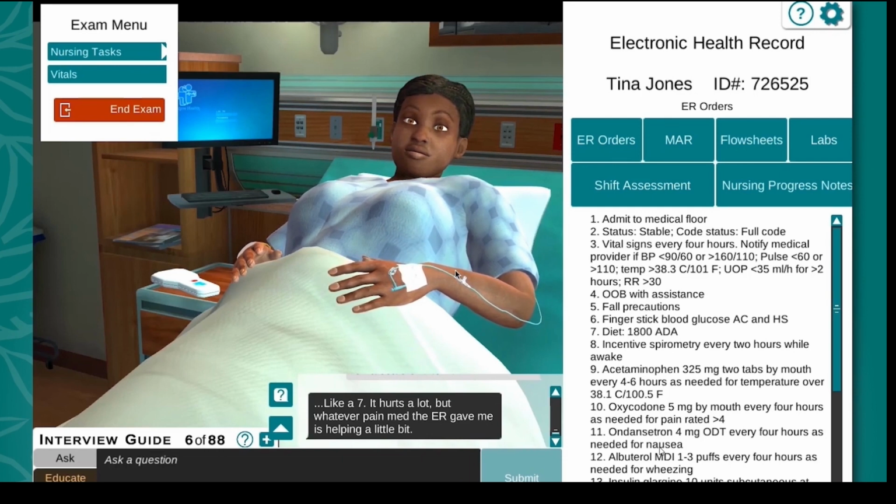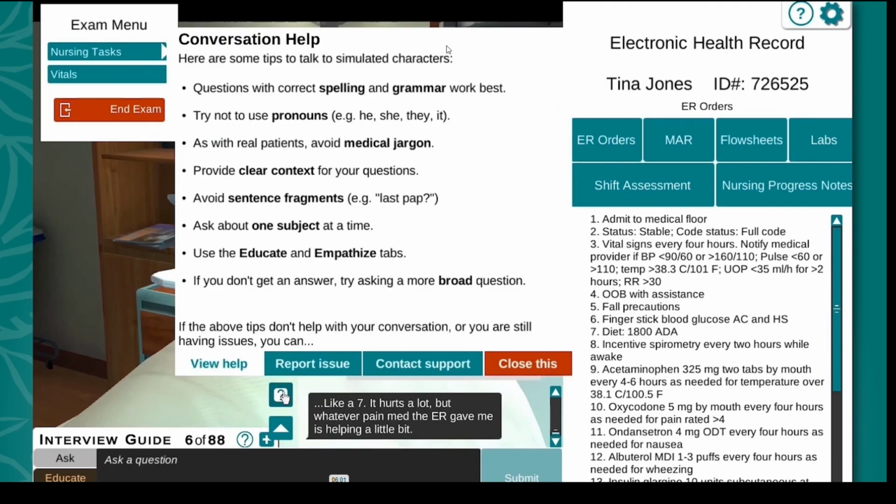The Shadow Health patients do not have a working memory, which means that they cannot draw context from the conversation to answer your questions. So because of this, you want to make sure that every question you ask can stand on its own. You want to make sure to review the tips that can all be found underneath the question mark box to the left of the text box in all of our assignments. These tips are also helpful when talking to non-virtual patients, so they're really helpful across the board. I'm going to go through them for you.